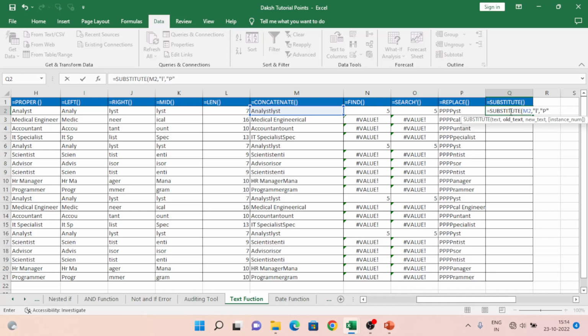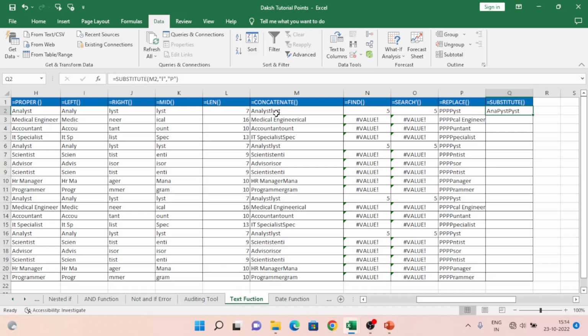Okay, here. So old text, and P as the new text, and the next parameter is optional, so I am just clicking. If you see in the list, L, wherever it was, has been replaced.